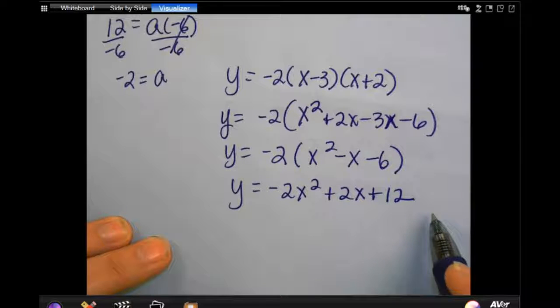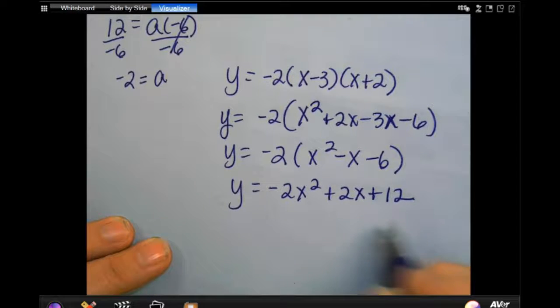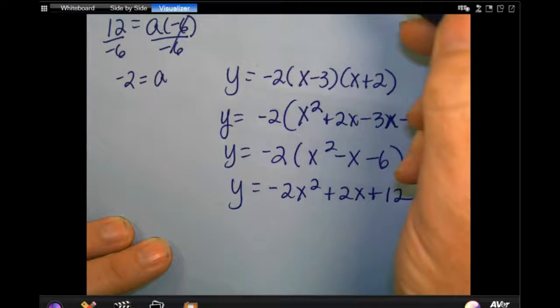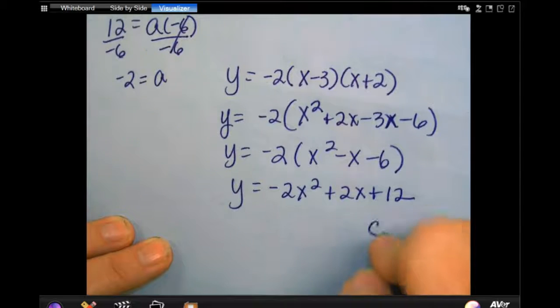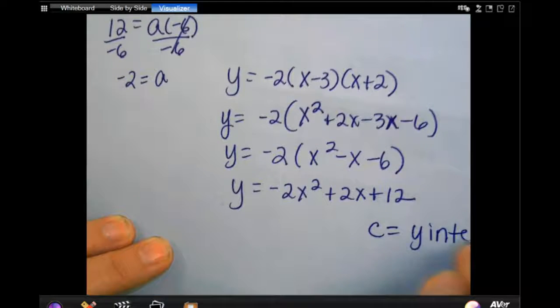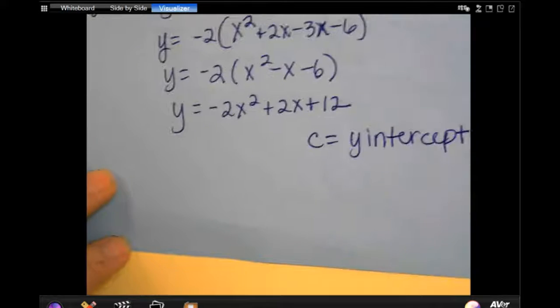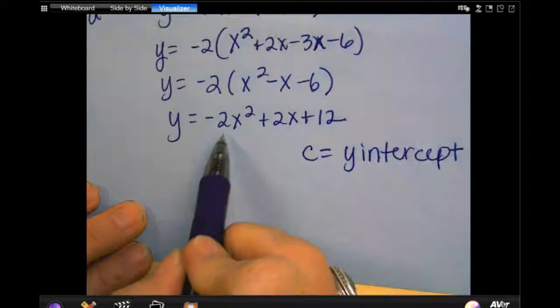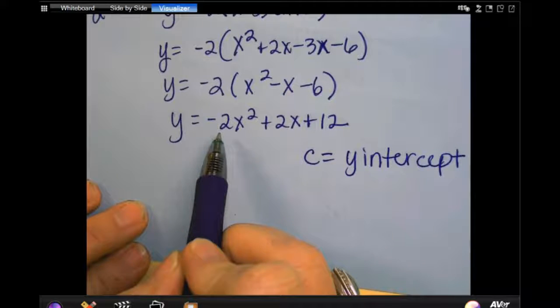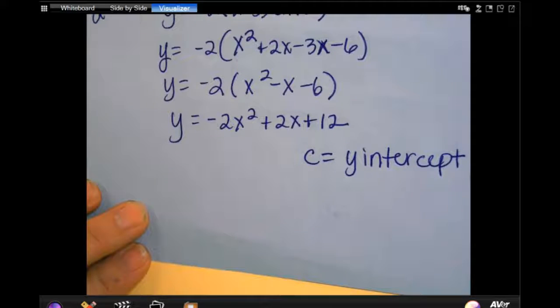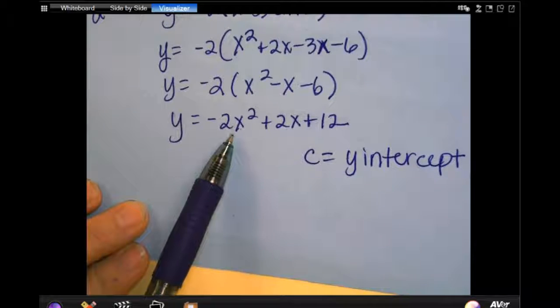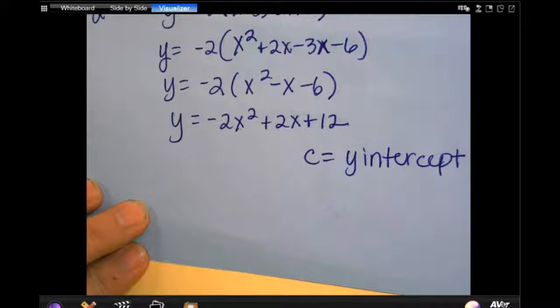And we can get two things right off the bat in standard form. The first one is the y-intercept. The y-intercept is always c. Even though they gave it to us in the problem, your c equals the y-intercept. And your a always tells you stretch or compression or which way the parabola is oriented, right? So this negative 2 is always your a value, and that doesn't change. Okay?